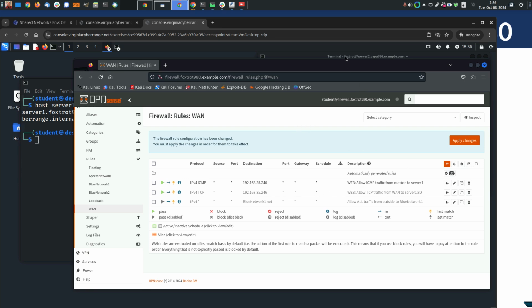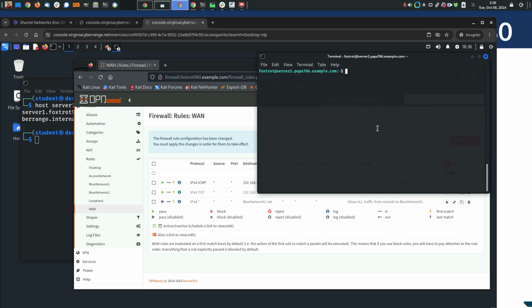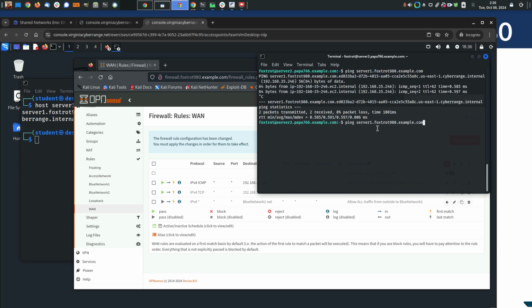I'm going to get back over to my scanning system. I'm going to do a port scan. So let's say I did a ping of server 1. That works. Let me do an nmap scan with no ping, no host discovery. Right now I should get nothing because I'm not allowing it in. I haven't saved that. I haven't applied that change. So I'm getting nothing. That's what it looks like when you get nothing. It's long delays because it's timing out on each individual port right now.